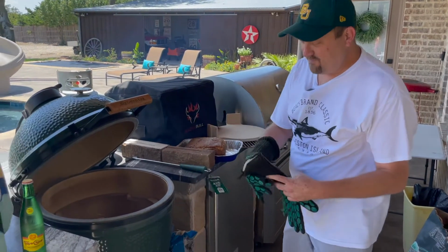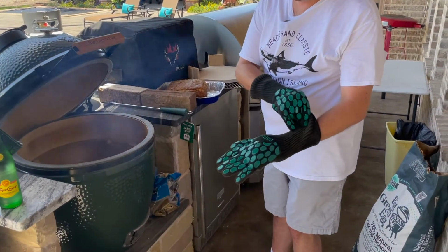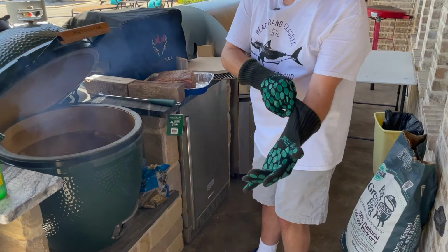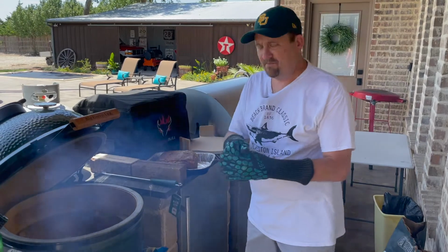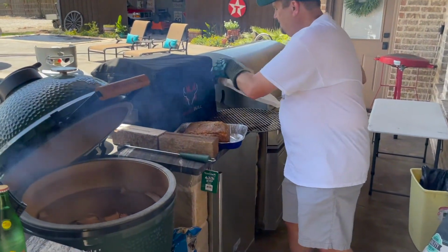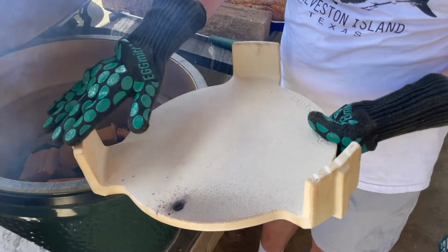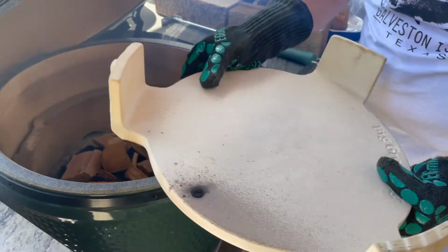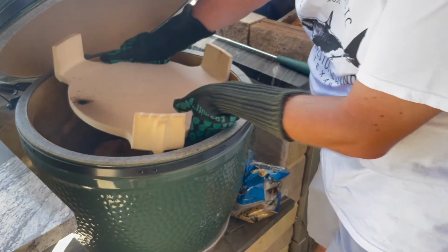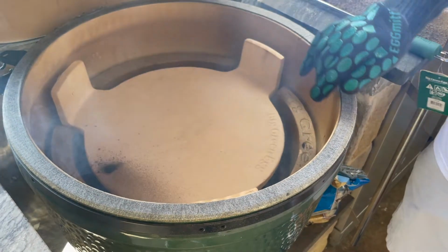One thing about this fire is it's very hot. So in order to put this in, I always like to get some type of heat-resistant glove. These again are by the Big Green Egg, but you can use welding gloves or anything that will just kind of protect your hands from the heat. So with this, you'll see that we have 3 feet here, 1, 2, 3, and there are 3 notches in this upper ring. And so what we'll do is always use the feet up, and you just literally place this just like that. So these feet are in those notches.